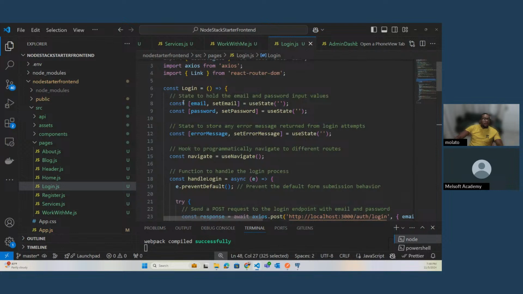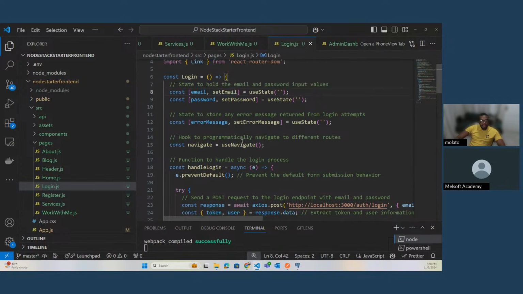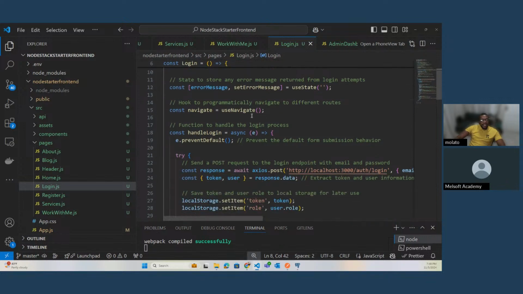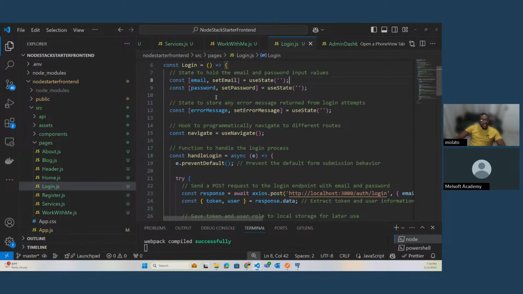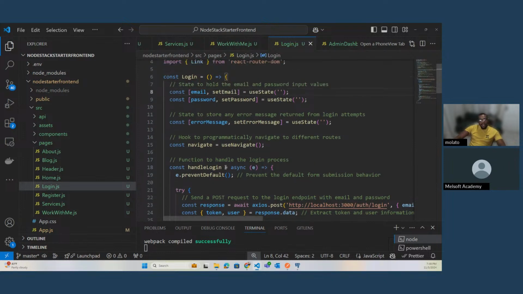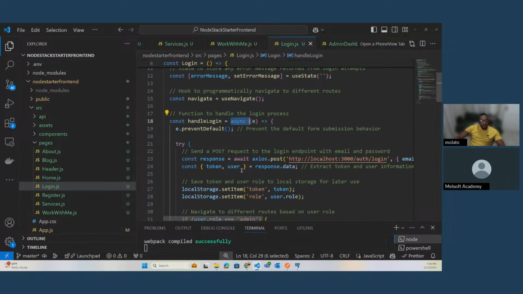So basically here now is that I've got login, I've got email and password that I'm entering, right? So after I get the email and password that I've entered and I've clicked on the button, the handle login function, asynchronously, is going to come in and make an HTTP POST request to this endpoint here, which is what? Localhost 3000 auth login.